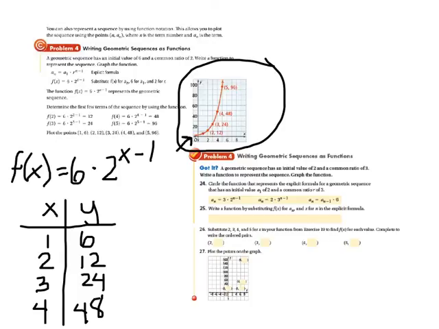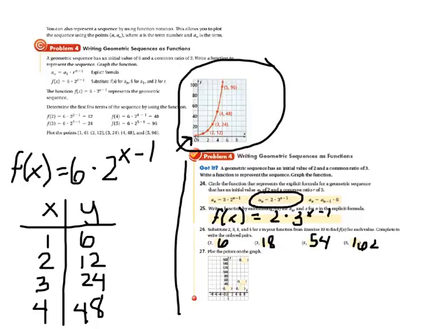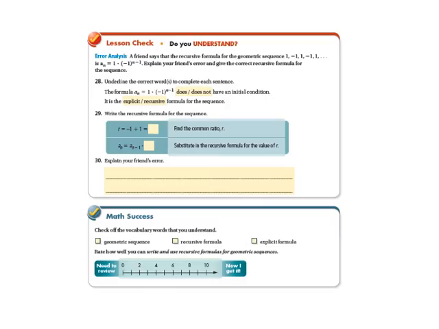Alright, pause the video and go ahead and try this area of your sheet. Alright, this is what you should have gotten. Notice these numbers here should each be on your graph, but it's very difficult for me to write that small with the stylus. Go ahead and finish out your sheet, and we will discuss this in class tomorrow.